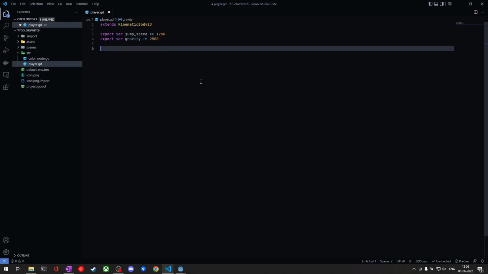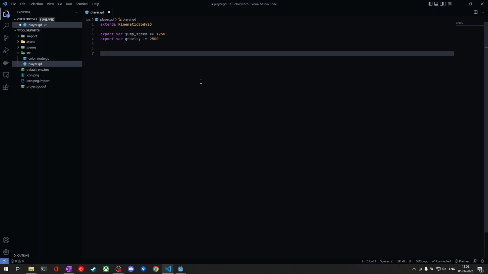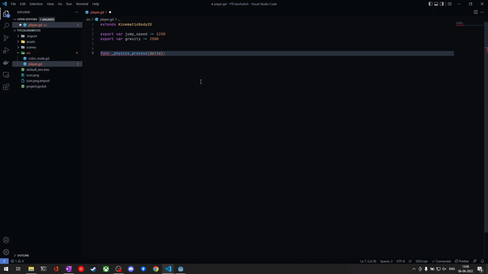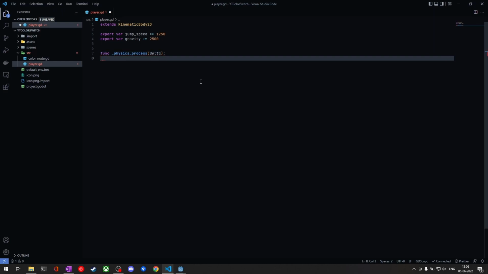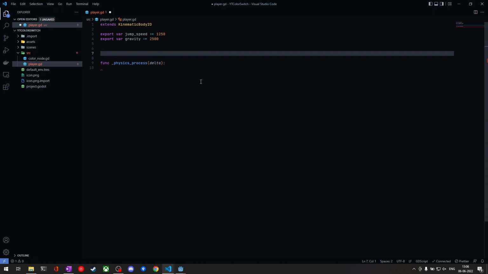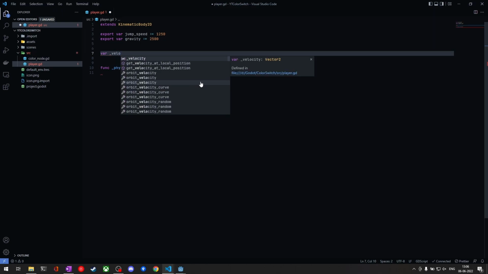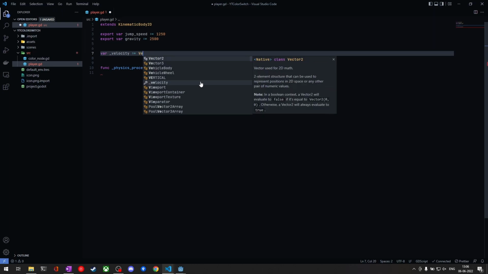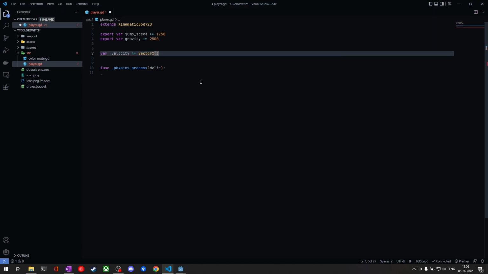Okay. And all we need to do is now make sure the player falls. So what we'll do is we'll create the physics process, func _physics_process. Okay. So in this, let's store our velocity also as a member variable. It will be just a private variable, var velocity, and it will be a Vector2. Okay.